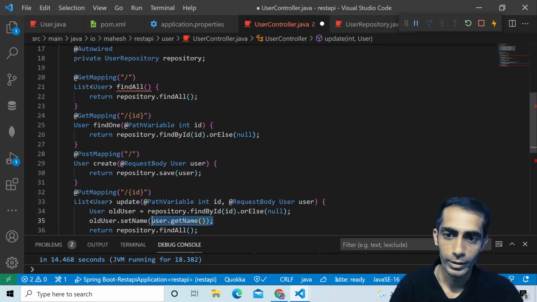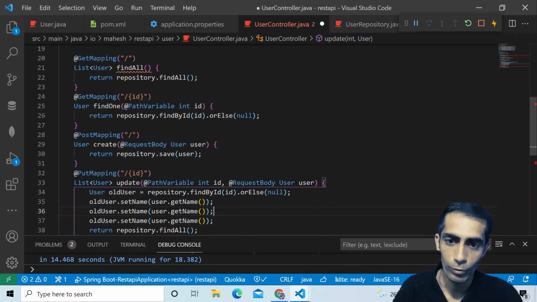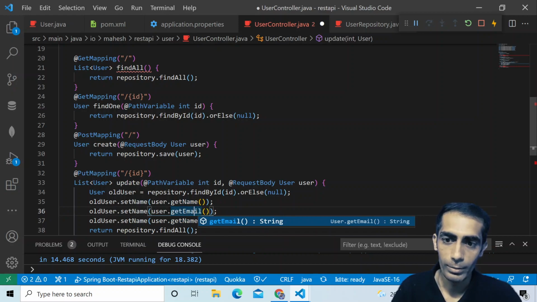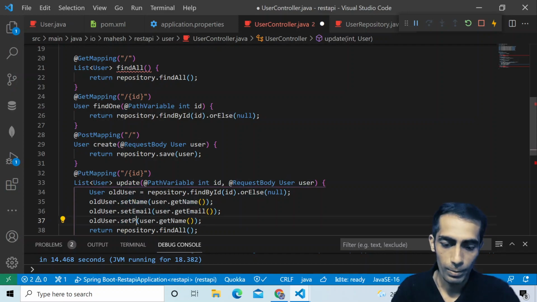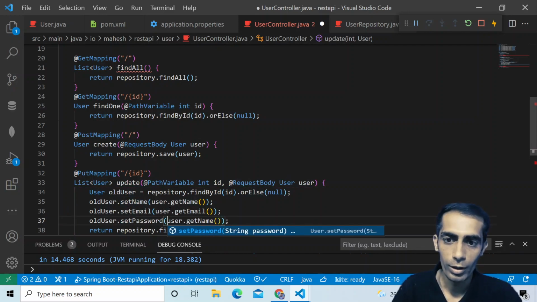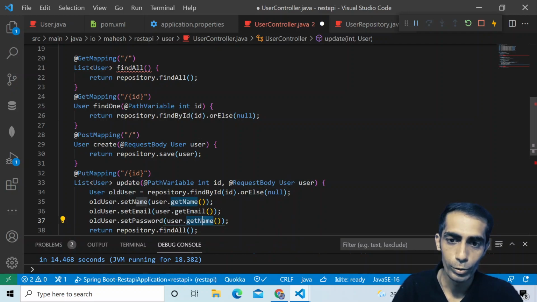You don't need to write getters and setters because of Lombok, but make sure to use the dependency of Lombok inside the plugin before proceeding. So this is my email. So this is my email. Last one is my password. I don't know, this is all your choice how you use it.